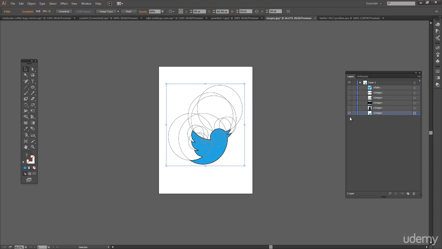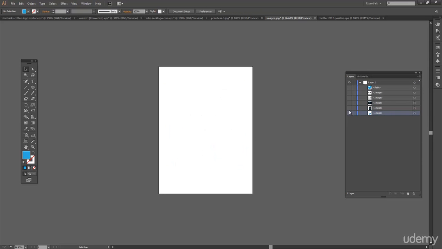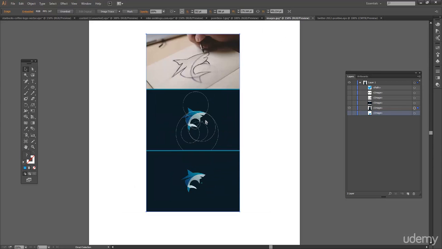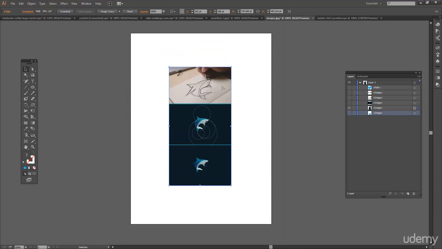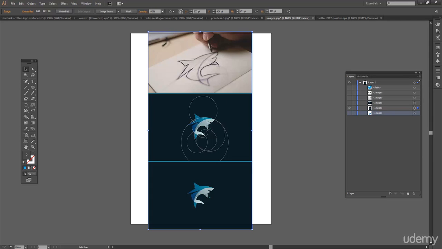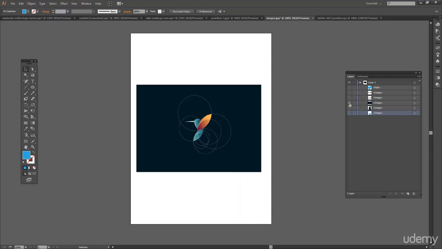And so let me show you a few more examples of that. If you go on Pinterest, actually I have a Pinterest page that I'll put in the notes, and it's going to have a lot of these different logos. Let's zoom in a little bit. Here's just a picture I found on my logo page, creating the shark with a series of different circles and cutting lines out and adding lines in. So we're gonna do this real quick.